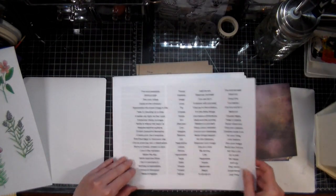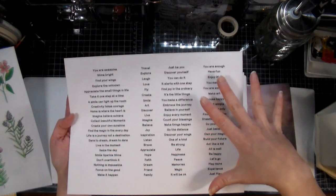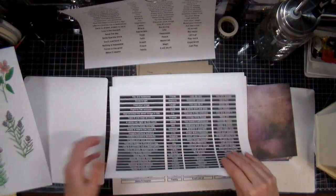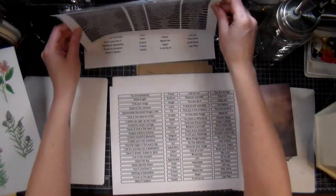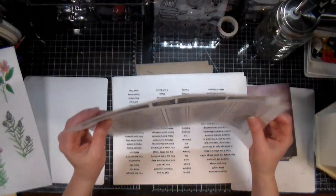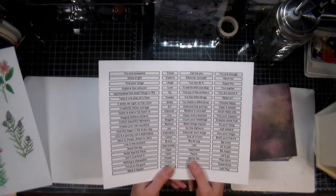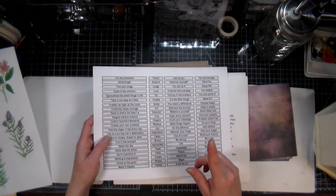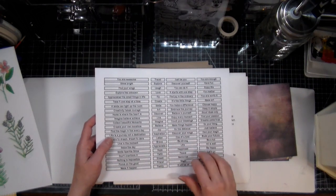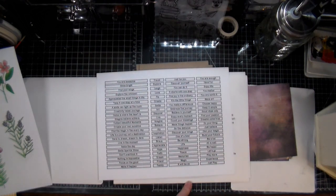So you've got all the sentiments, and there's a lot of them. They're either a page completely like this without any borders, or you also have the ones that are in black and white already done, and you also have one that is with a border. What's fun with this is that you can reprint these as many times as you want, and you can print them on all kinds of things. So here I will be inserting a clip of my watercolor of a label sheet so that you can see how I made that, and then I'll share with you how it looks, and it looks pretty amazing.